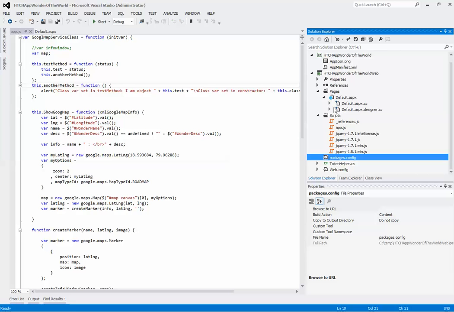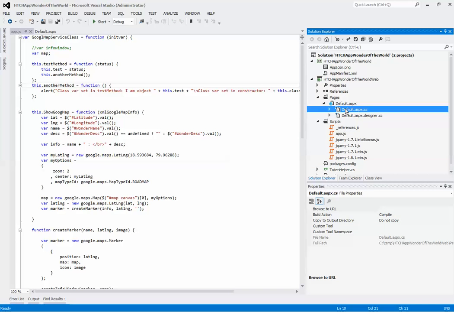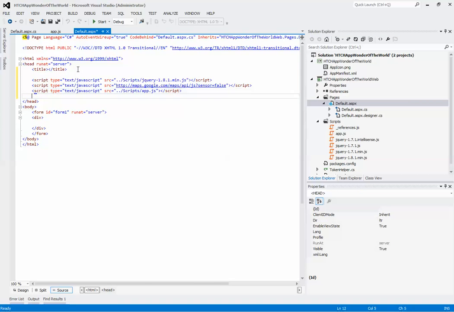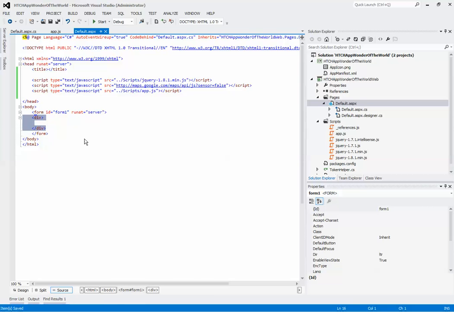Next, open default.aspx and add a reference to the script. Next, I'll add a div to display a Google Map.